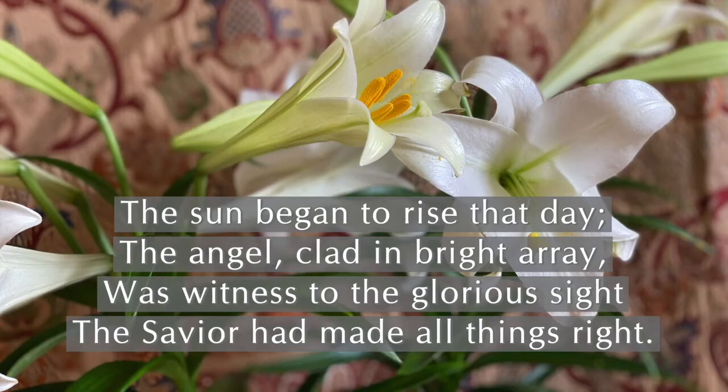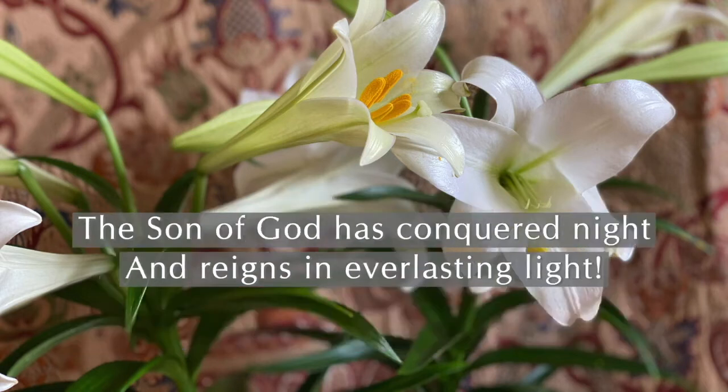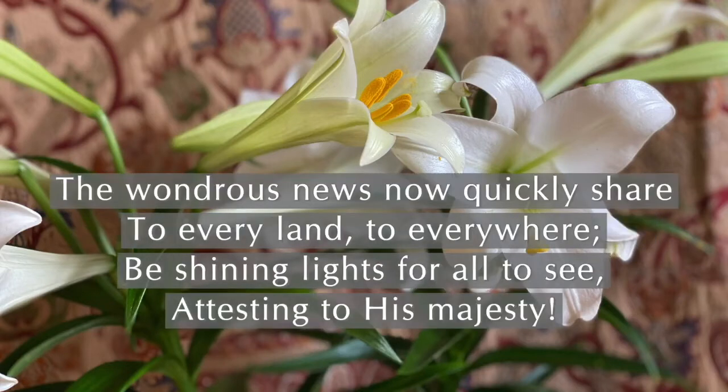Witness to the glorious sight. The Savior has made all things right. The Son of God has conquered night and reigns in everlasting light. The wondrous news now quickly share.